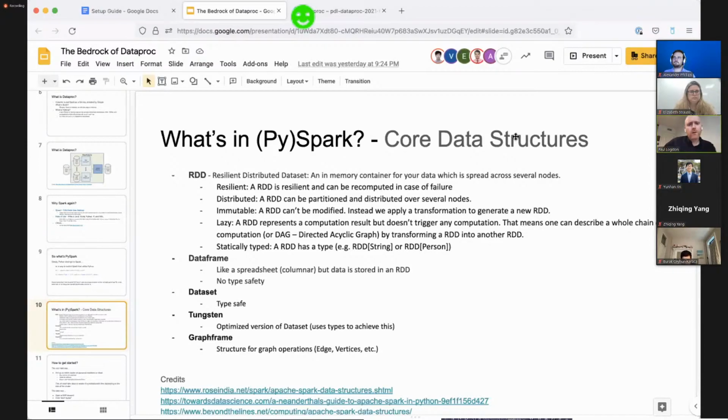Okay. So what are the ways in which PySpark holds its data? PySpark likes to hold its data in one fundamental data structure, and everything else is built on top of that. That fundamental data structure is the RDD, or resilient distributed dataset. This is what allows a computation to fail and be picked back up by another node.